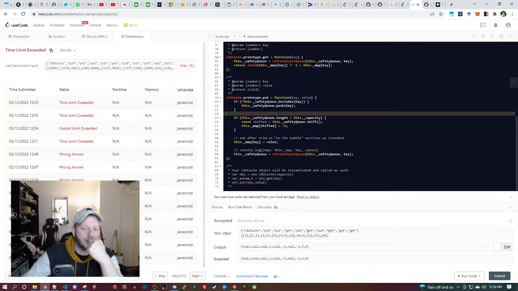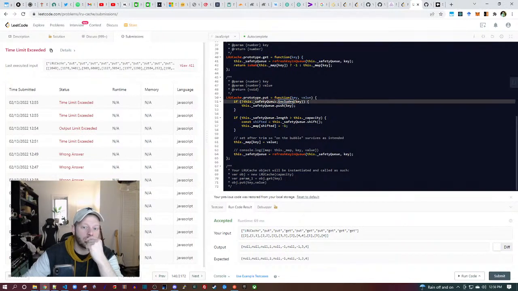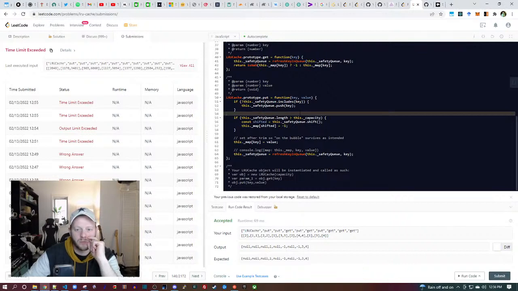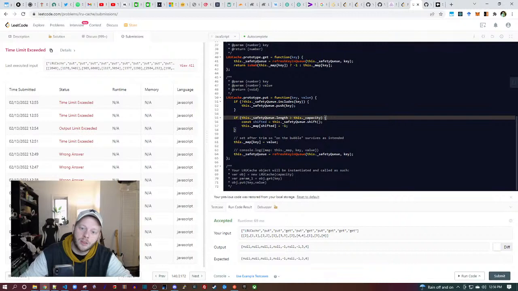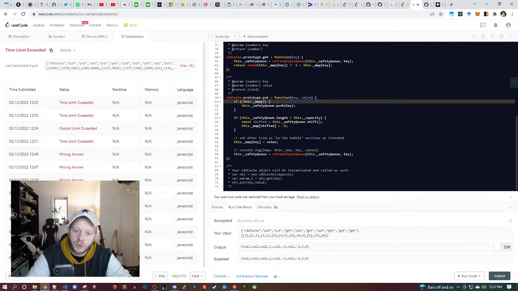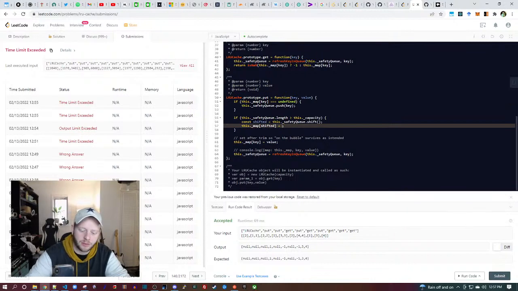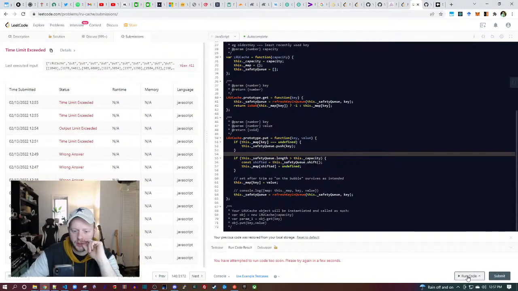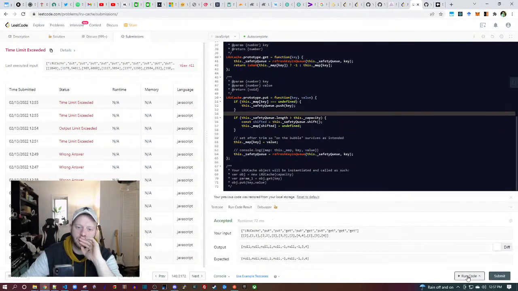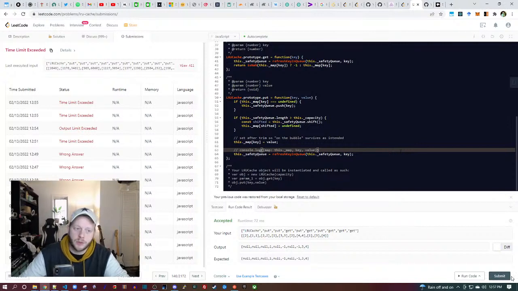So if it includes key, I could see if the map has it, right? Let's do undefined. That's 68. 106, that actually slowed it down. How did that slow it down? All right, I'm not sure.